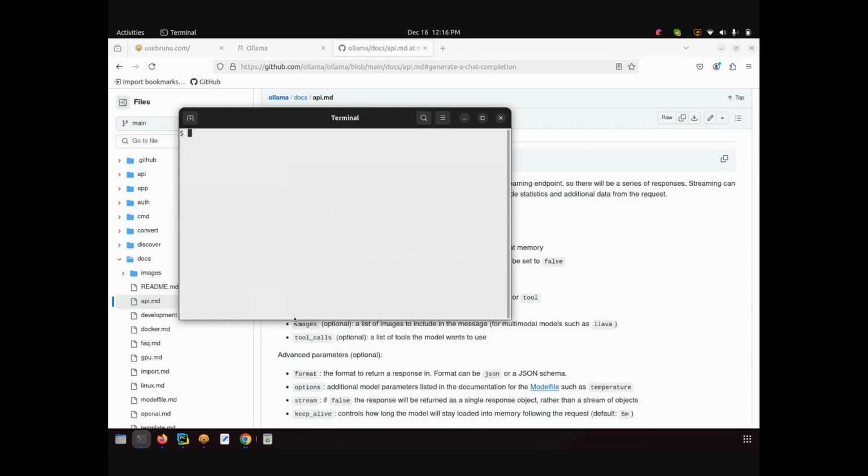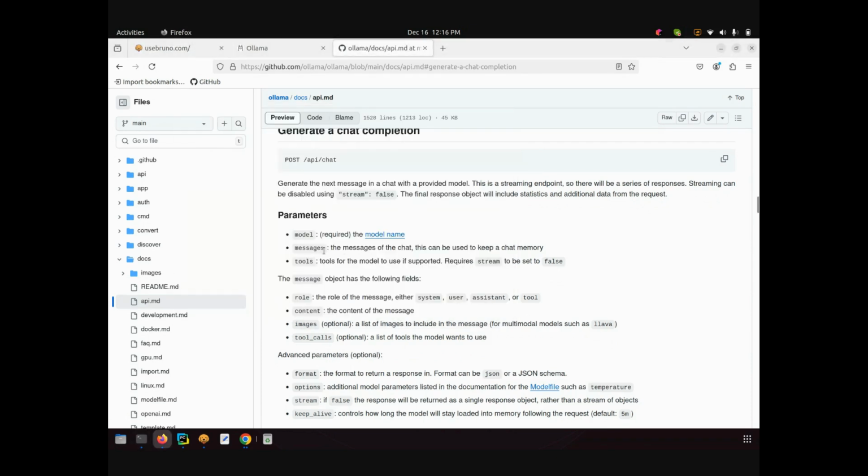So if I were to do something like ollama run llama3.2:3b-instruct-q8_0, this one here is your model name. So that is a string. This whole thing here is a string. And messages is an array of some other object.